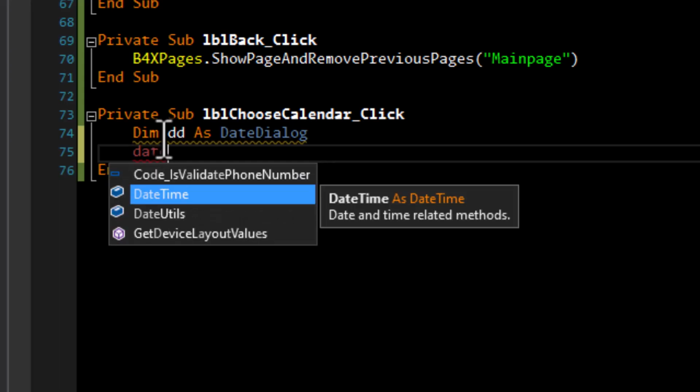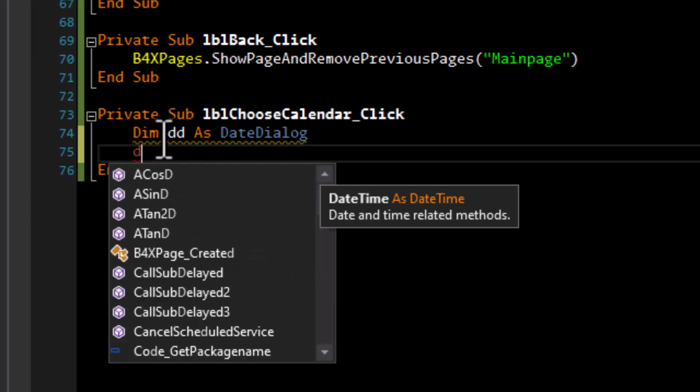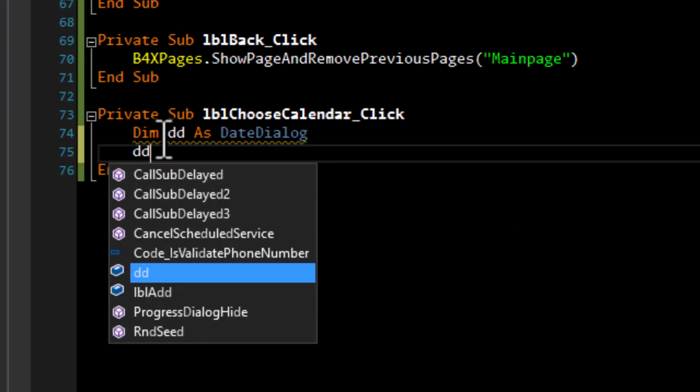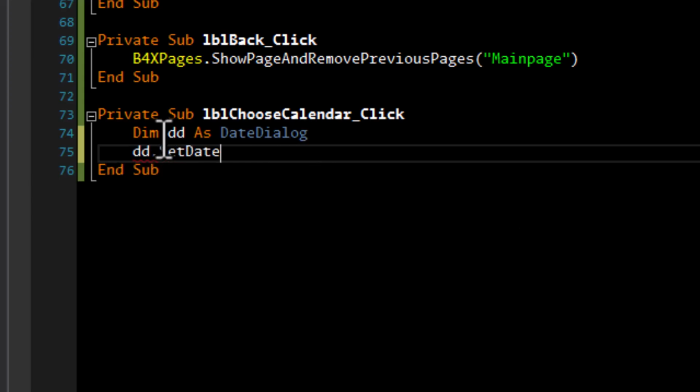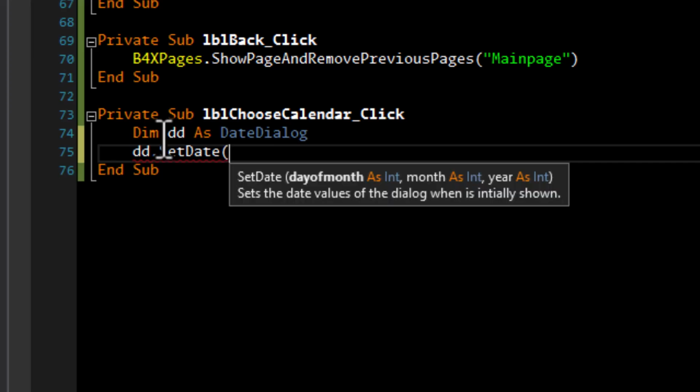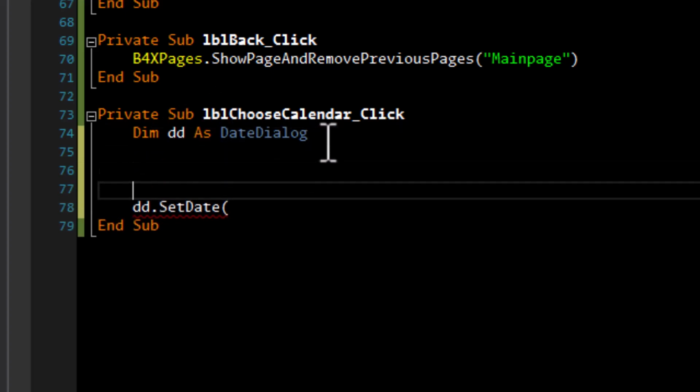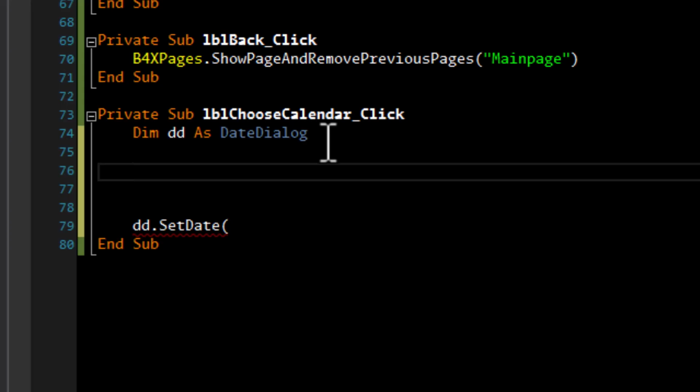Let's set the format for it. When it appears first time, you have to give it the date to use. So we can get today's date to start with.